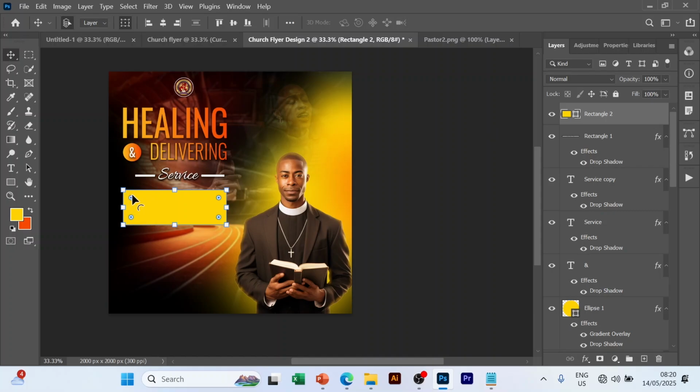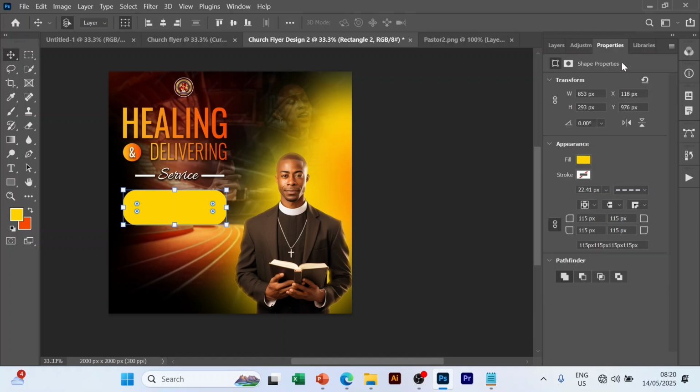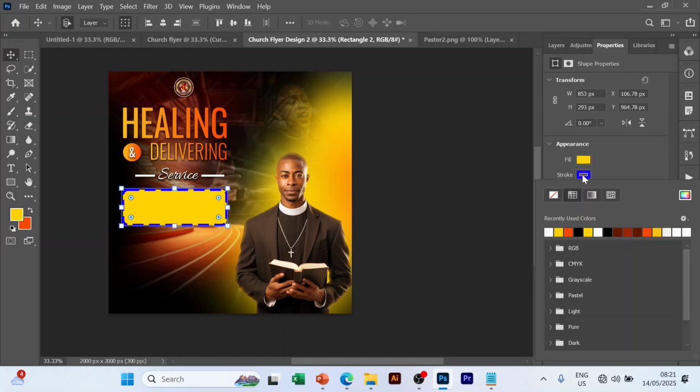But we are going to change the color. First, I'm going to increase the radius. Let me go to the properties and increase the corner radius to 44. Let me go to the properties again and remove the stroke.